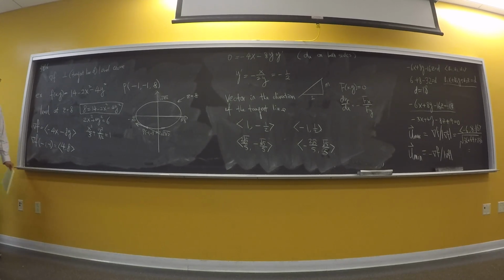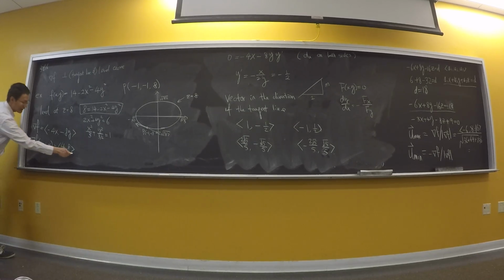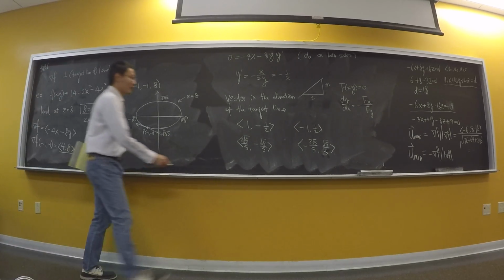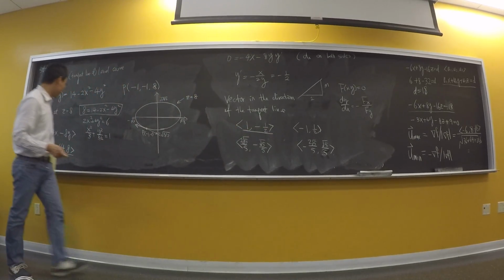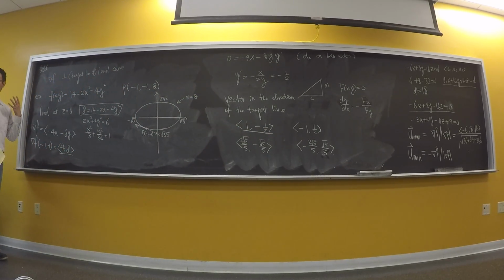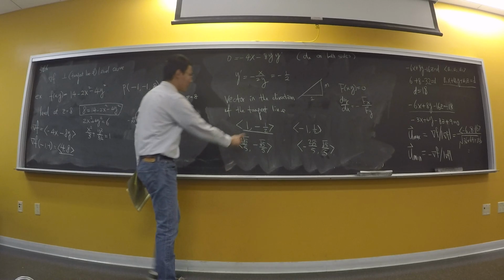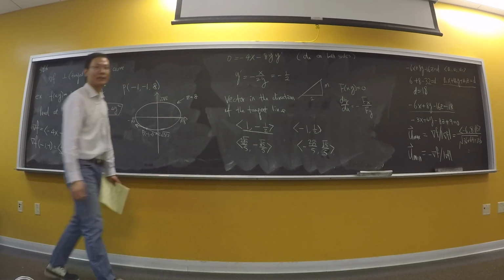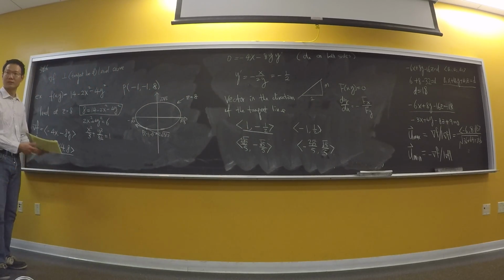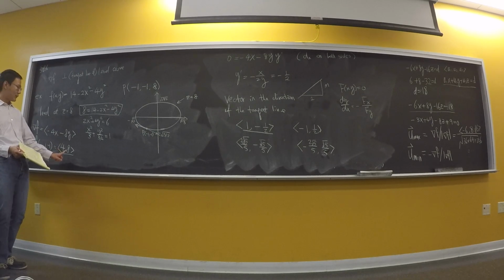Now again, this is essentially why we recall a lot of the calculus computation in the very beginning. If I want to check this vector and this vector are orthogonal, what do we do? Dot product equals. We do the dot product, right? So to check two vectors are orthogonal, you do the dot product. If you want to check two vectors are parallel, you need to do the cross product. So 4 and 8 times 1 and minus 1/2, you can easily check they are indeed orthogonal. Am I right? 4 minus 4, you're getting a 0.